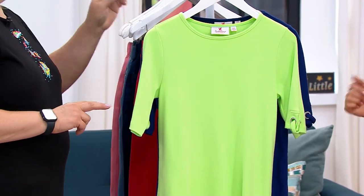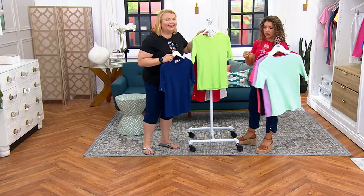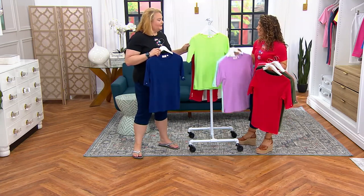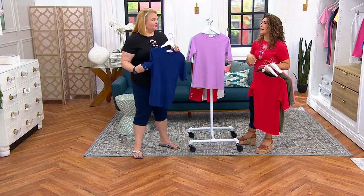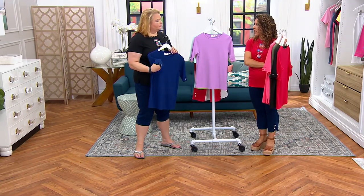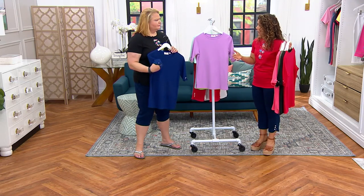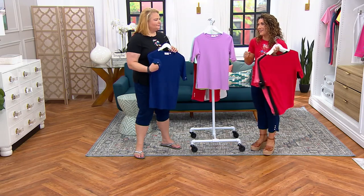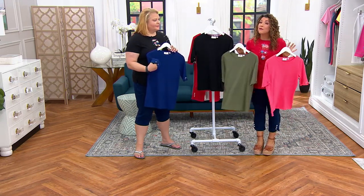It's 67 dollars — so per top that's $33.50. I don't do math before 10 a.m., I always use a calculator. We've been teaching my son multiplication and he really enjoys it. My husband, who's a former accountant and owns his own business, asked if I didn't know nine times eight off the top of my head. I said, do you know how many things are in my head on a daily basis? My brain is just not wired for math. So with the help of a calculator — a top for $33.50.